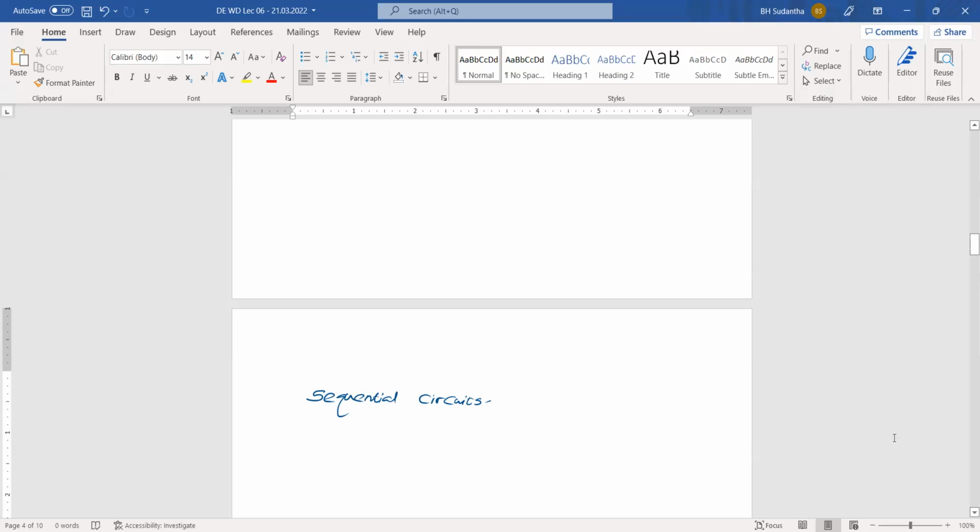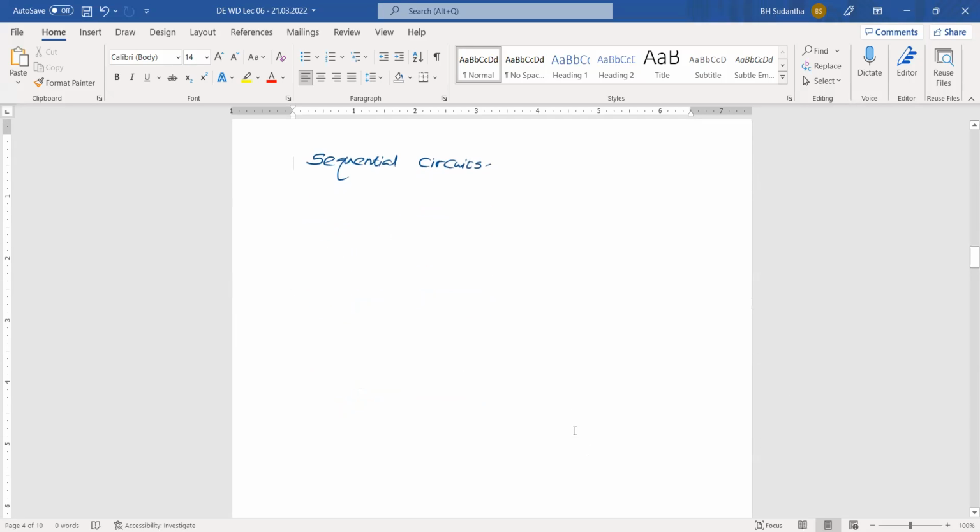When it comes to sequential circuits, it's not like previous circuits. These circuits have some kind of feedback action. They have feedbacks. In previous circuits we haven't mixed inputs and outputs to make circuits. But in this case, we are combining outputs to inputs to make this type of circuit.